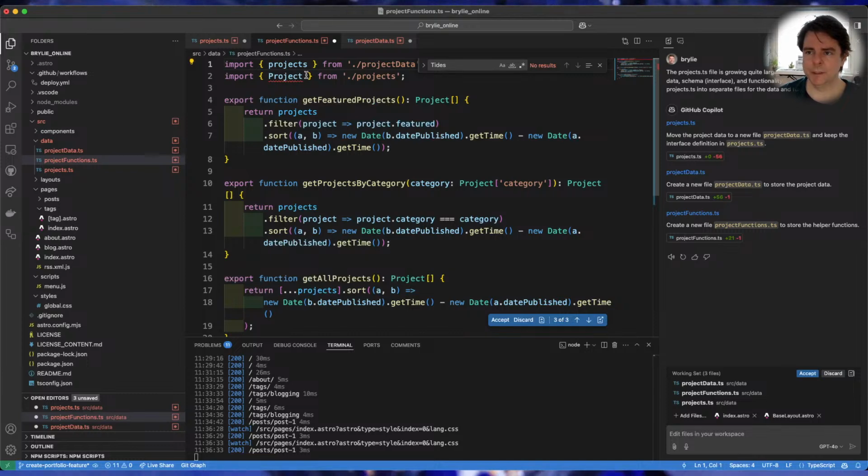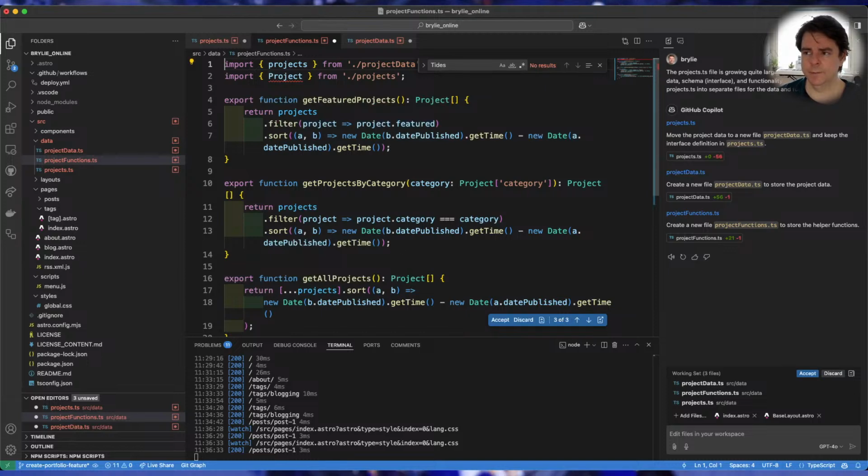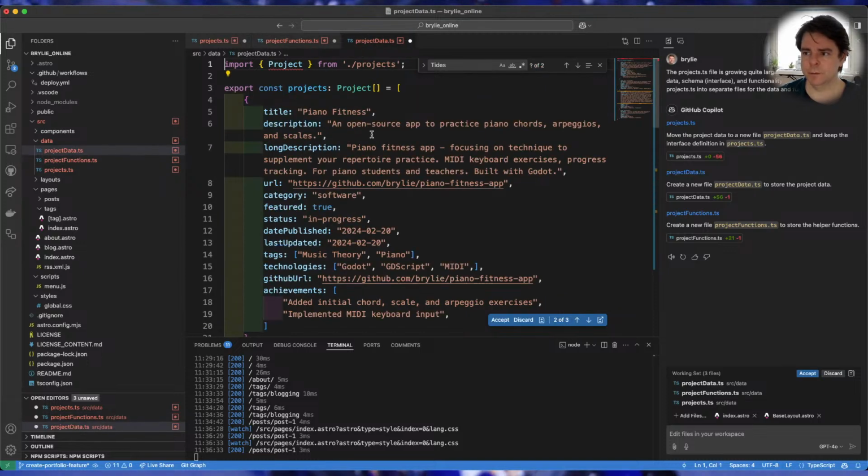That's why I'm really skeptical about these models being fully autonomous, like agent modes, because of these unforced errors and little mistakes. So now I've got project data, project functions.